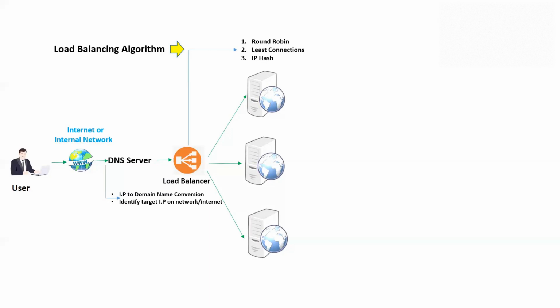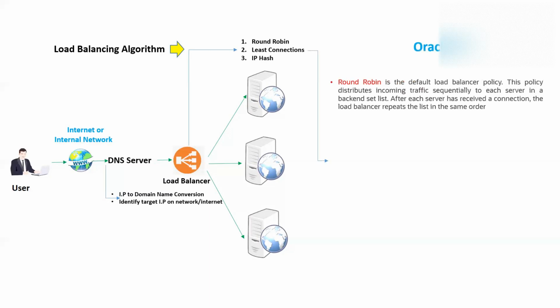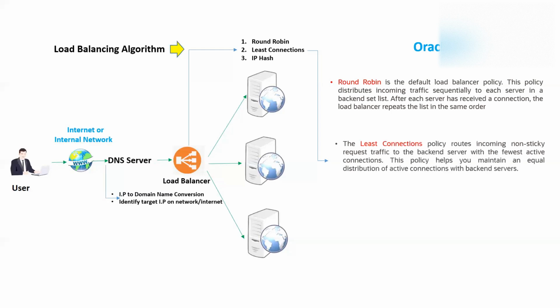So what exactly is round robin? Round robin means it sends the requests to all the backend servers one by one. For example, if user 1 tries to access the website, the request goes to node 1. If a second user tries to access the website, it goes to node 2, and similarly the third request goes to node 3. Then again the fourth request goes to node 1, and all further requests go in the same way. That is called round robin fashion. Second is least connection, which is very straightforward.